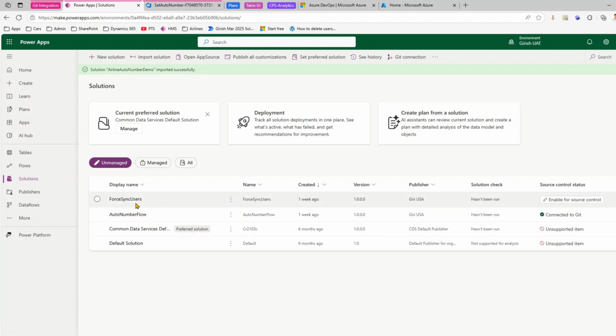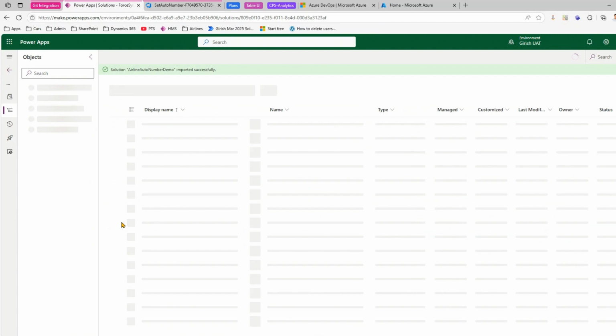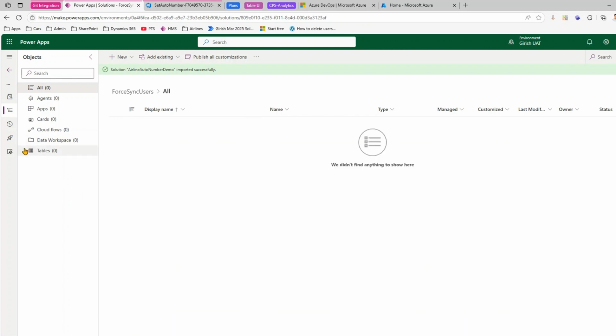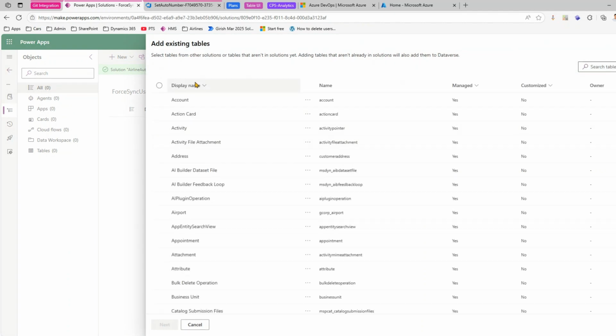Now let's see what happens if I commit any other solution. Let me see if I have any flow. I think I have this force sync users, which is another solution. I do not have anything over here. Let me add an existing table, maybe account or maybe airport.